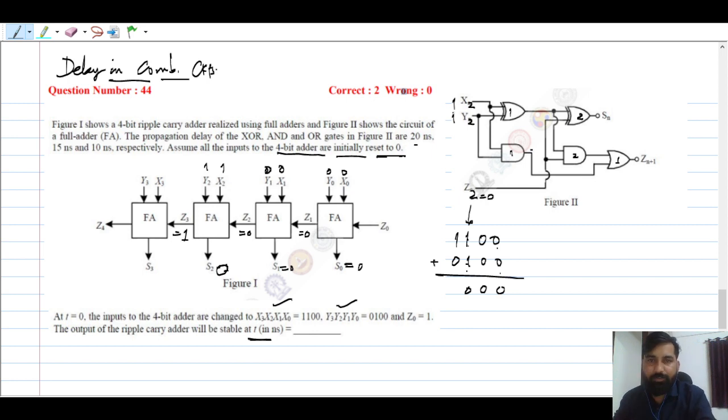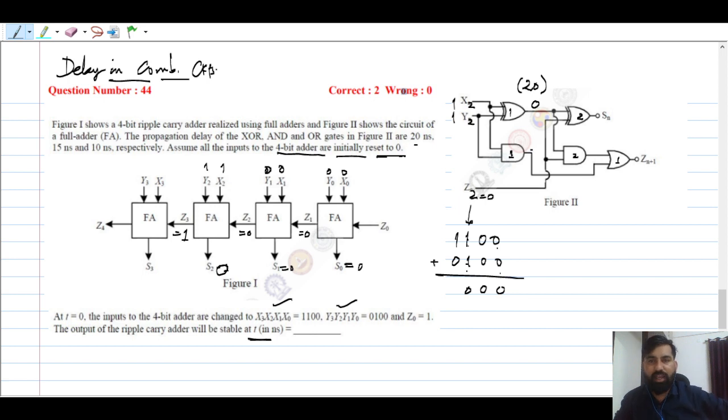If you take a look, the first XOR gate has a 20 nanosecond delay, so it is going to respond after 20 nanoseconds. Since we know the property of XOR gate, basically exclusive of the status being same, if the input is the same, the output is always going to be 0, irrespective of whether it is 1 1 or 0 0. This 0 will be available after 20 nanoseconds, so I'm just going to mention here the 20. I'm not going to mention the unit; you have to consider it.